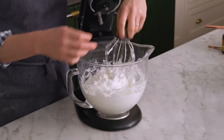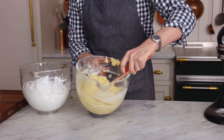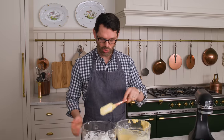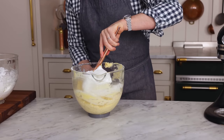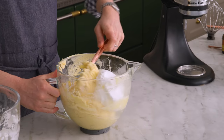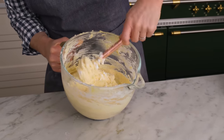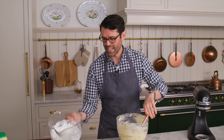Perfect timing — you can tell the egg whites are stiff because they'll stick to the beater and bowl. That is a stiff cloud of egg whites. There's a problem though — this fairly thick, dense-ish batter and these super light whites. So what we have to do is lighten the batter with a third of the egg whites first. You're going to fold this in, understanding that many of these bubbles will burst, but in the process the batter will get lighter and easier to fold the rest in.